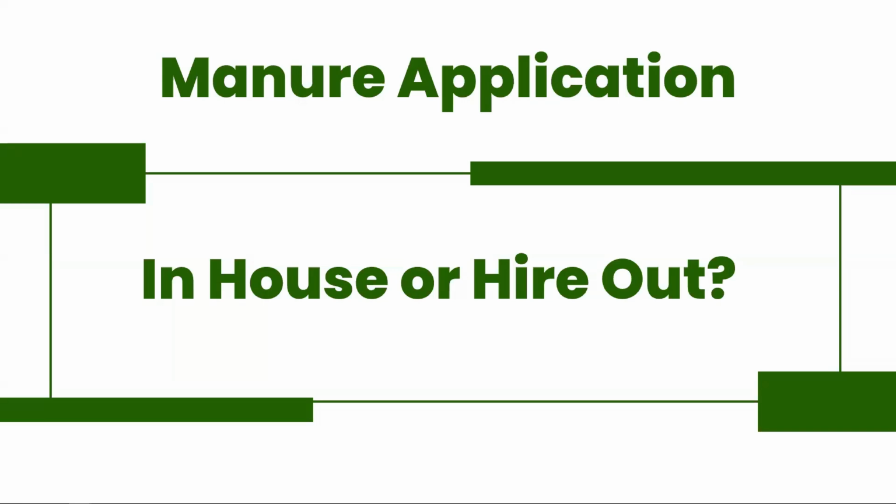So the first question is the size of the job. How much manure has to be handled? Are all the fields close to the farm, or are they away from the farm? Is it several miles? So maybe you need semis. Maybe a dairy has a dry line system or tanks and can do everything close, but needs to hire a custom guy with semis to move it down the road.